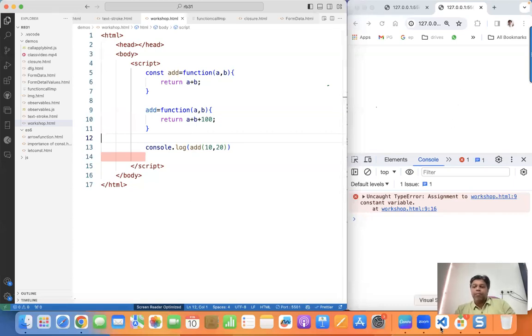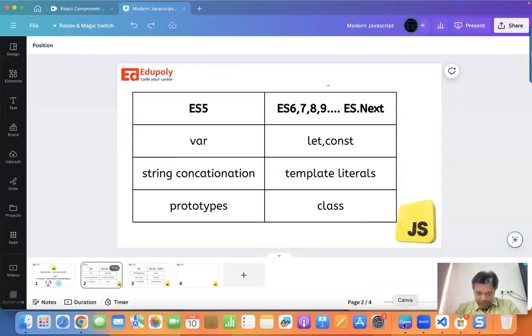So yes, these are the basic small things of ES6. How do you use declaration? How do you use functions? But apart from that, there are bigger things. There are KGF 2, there is Salaar, there is Animal in it. Okay, let us see those animals also. Right? ES6, modern JavaScript animals. Are you ready? Chalo. So here: ES6, var, let and const, string concatenation, and template literals.